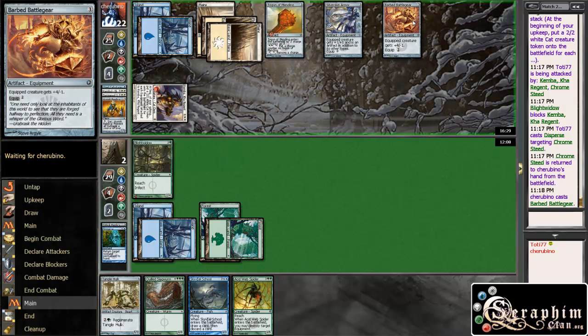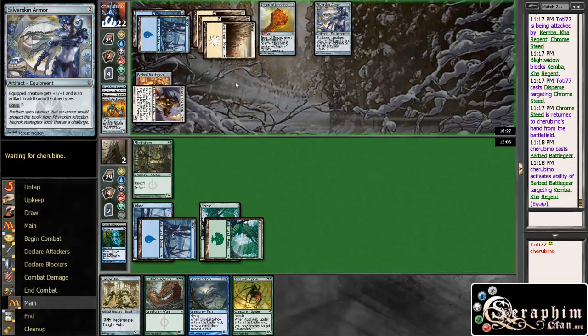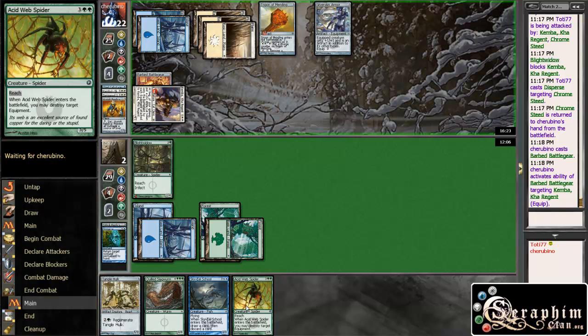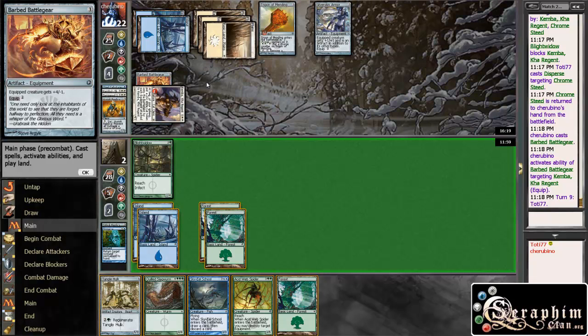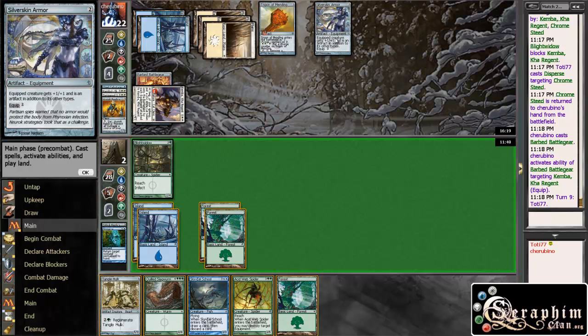Okay. So now we kind of need a land and then another spider. That would be quite nice for us. Ah, there's a land. That's a nice start. So we really need to get that equipment. I mean, the equipment itself is not so annoying, more the Kemba itself.